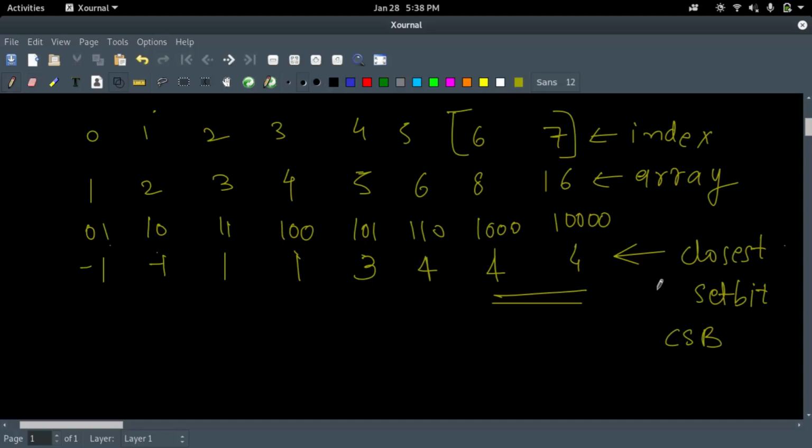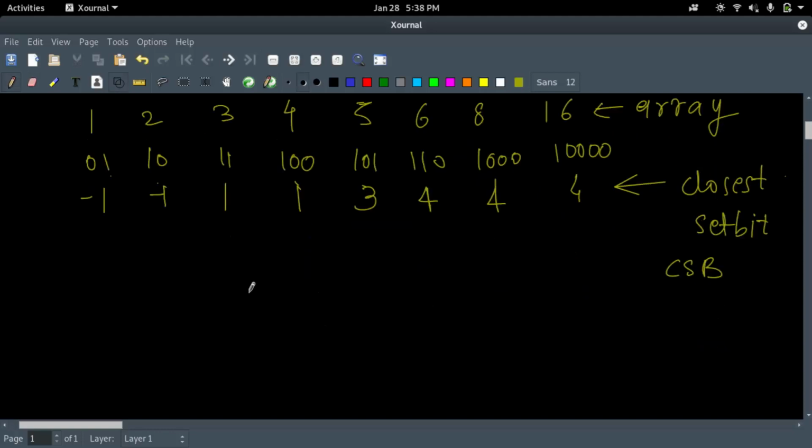So how do we calculate this closest set bit array? We know that the constraint given is that each element will be less than or equal to 10 power 9, meaning the maximum number of bits an element can have is 32.